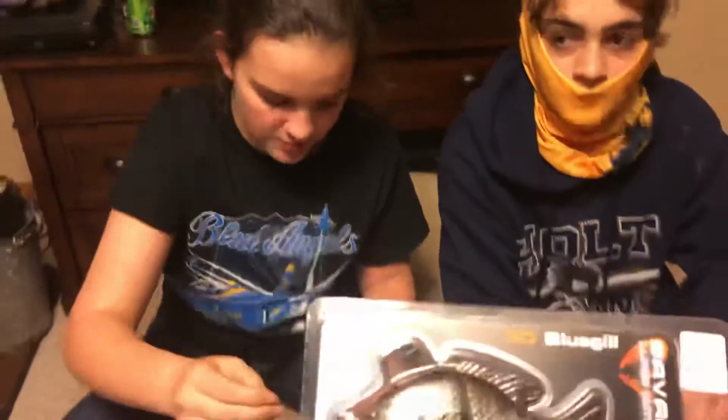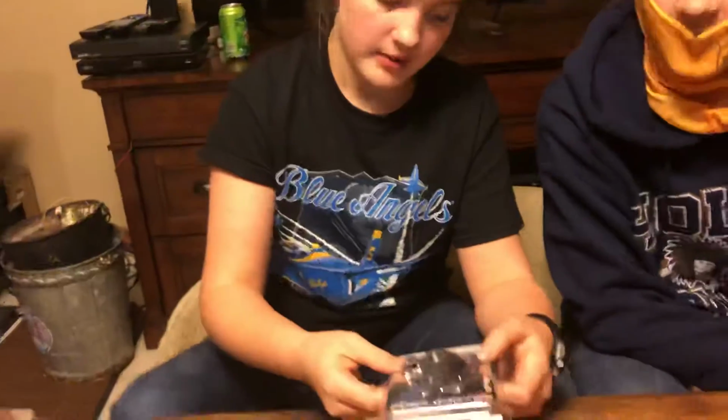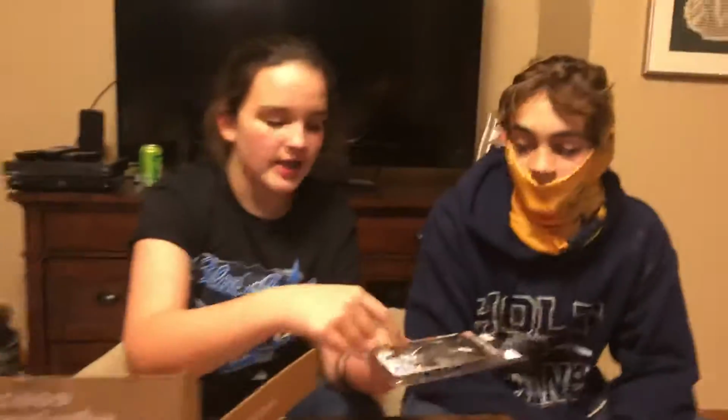So the first thing that I saw was the Savage Gear 3D Bluegill Slow Sink Swim Bait, and that was $9.99. So that was your big price. That's like the main course. Yeah, so there's a big hook at top, and then this would be good for like summer fishing out at our pond and everything. And then a treble hook at the bottom.